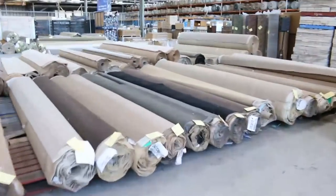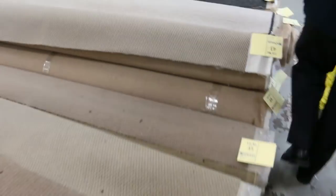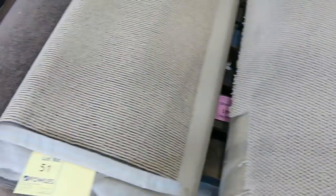Moving into some slightly bigger rolls here — around about 7 to 10 metres, some even a little bit bigger. Great range of colours, nice greys and charcoals. We've got the nice loop pile, which generally sells from $25 a metre. But if it's the grey charcoal twist piles, it's looking more around about $30 to $35.